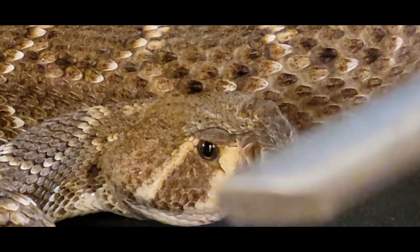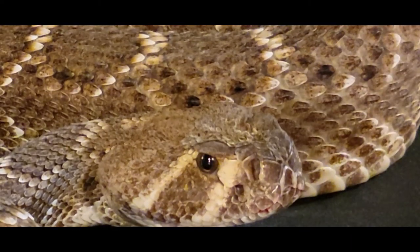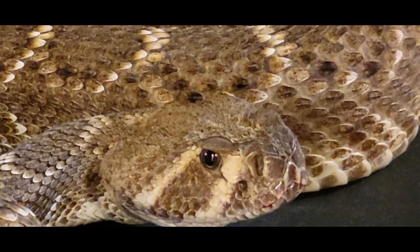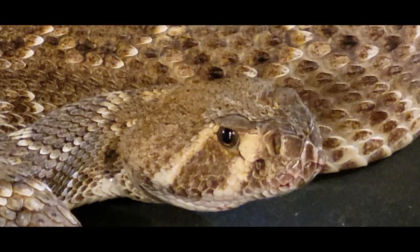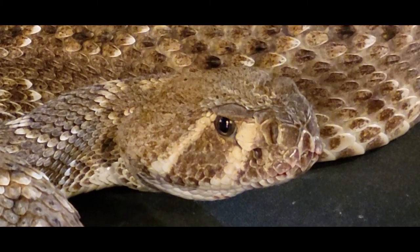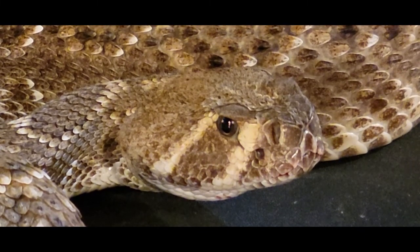If you take a look right here in front of where the hook is, you'll see the nostril, then the heat-sensing pit right behind it. If you notice his eyes, they do have the cat-like up-and-down feature — he has more of the straight up-and-down pupils. This is another sign of your viper species. We try to tell people all the time: don't just go off the triangular-shaped head and the cat eyes to indicate whether a snake is venomous or not, because that only applies in a very few amount of species.